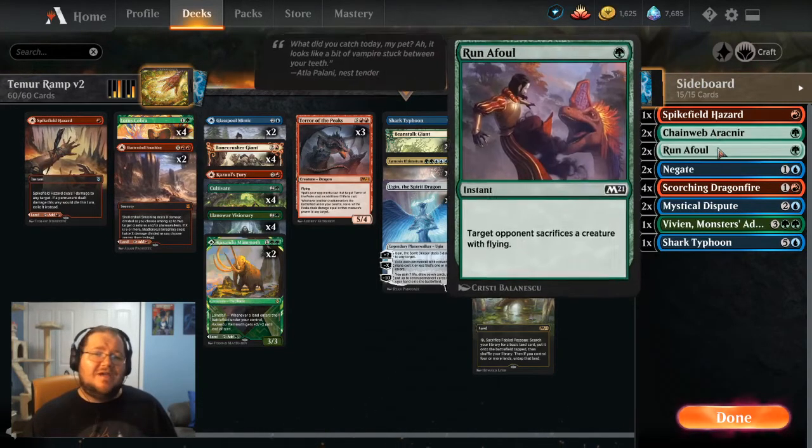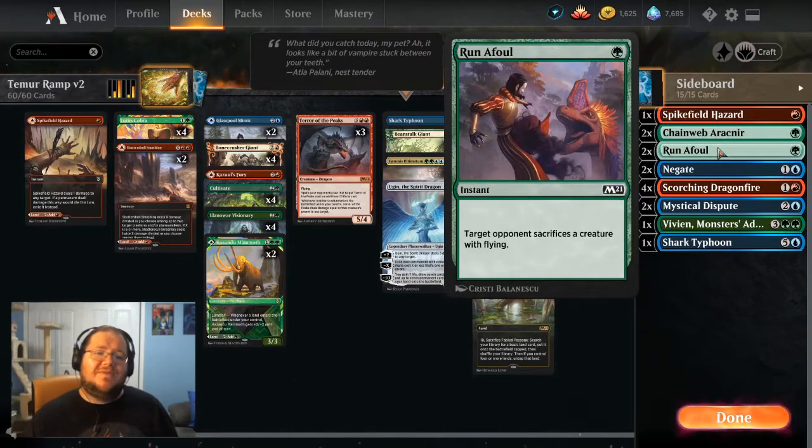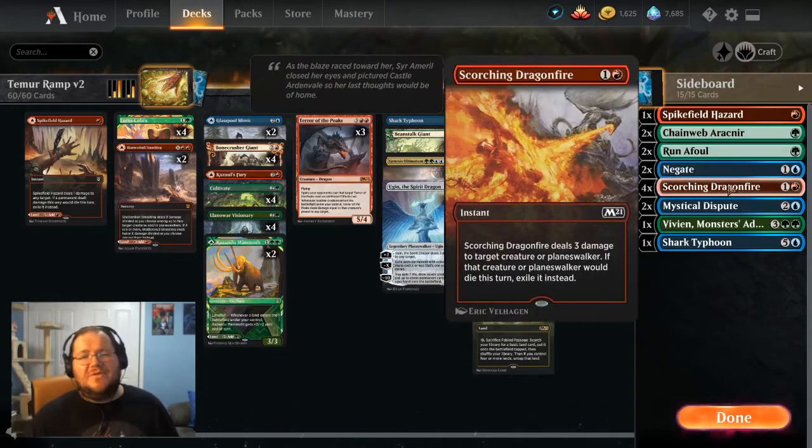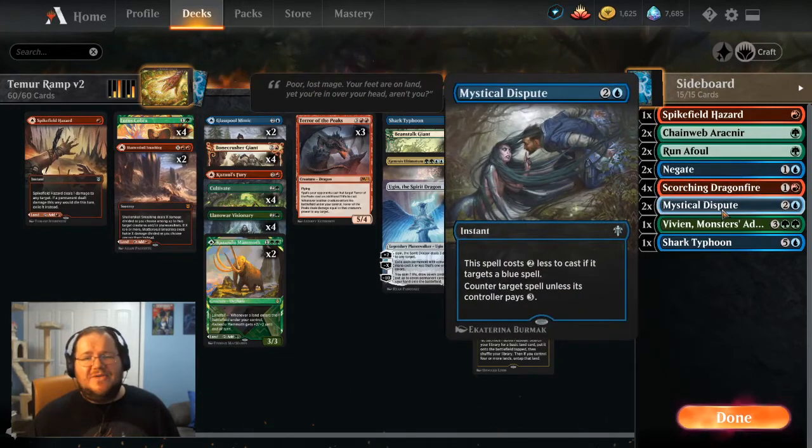We run 2 of those. Run a Foul Play: target opponent sacrifices a creature with flying. And we run 2 of those. They're just 1 green. 2 Negates. 4 Scorching Dragonfires. 2 Mystical Disputes.